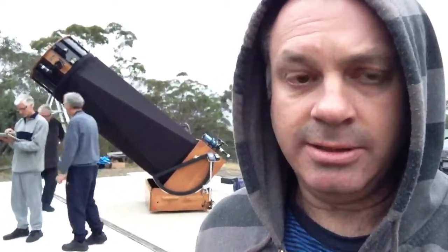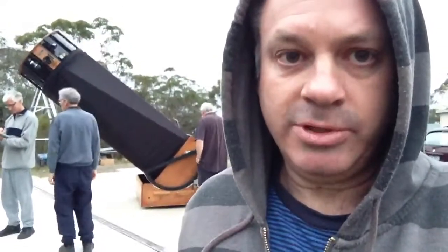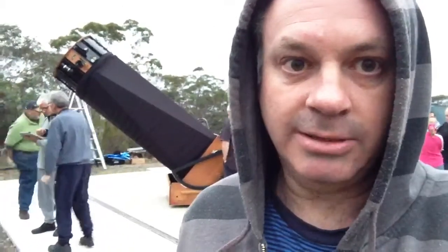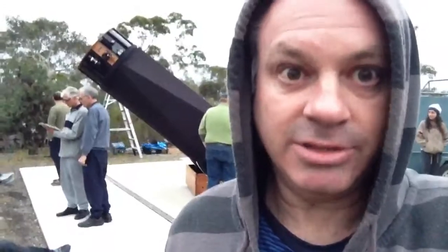Well, the modifications to the telescope include that it's now motorised. It's got a little computer. It can point to anything. You just dial up what you want to look at, and it'll point to it. So we're now trying that out. But you really have to align it with the stars before it'll work properly. So we've got two problems. It's cloudy and it's not dark, so we're just sort of faking it to see if the thing works. It seems to be working, but you can't really be sure until we actually try it out at night.